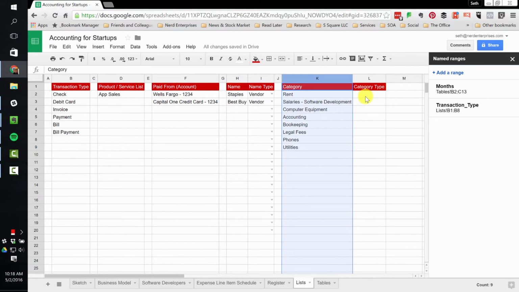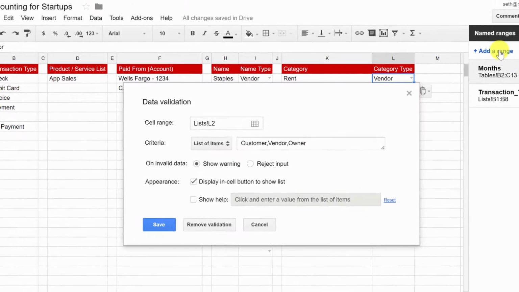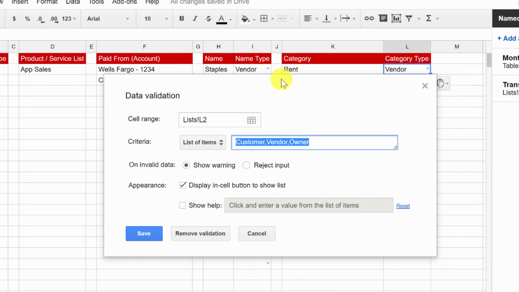And then the category and category type also are going to live together. So these are all expenses, right? So again, we want to do something like what we did here. So I'll just copy and paste that, but then we'll go to data and validation. And it's a different list. The category types, what do we have? Expenses.